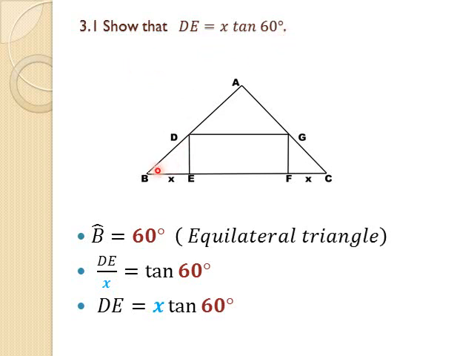Because it's an equilateral triangle, I need to know that the angle P given there is 60 degrees. Right, from P, if I say opposite over adjacent, we assume you know that's tan, so DE over x must equal the tan of 60. Opposite over adjacent, tan 60, or y over x is also tan 60. Right, from there, if I multiply the x away, DE equals x tan 60 degrees. So we're done answering the first part. So that was just to get the length of that side for the rectangle.